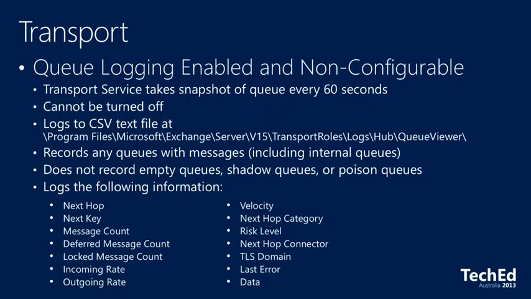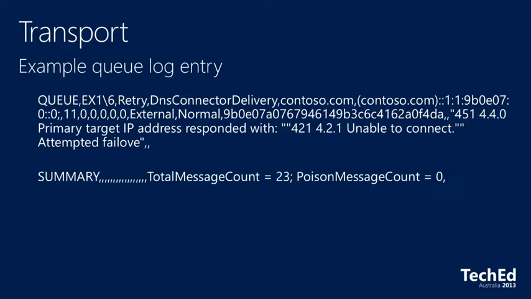One thing that I'll point out, this is what a typical queue entry looks like here. You can see we call it queue, we give you the name of the server. You can see it's in a retry state, and it's in a retry state because the DNS connector delivery for contoso.com was not able to find that address. You can see the error message here, 4.2.1, unable to connect, and then the rest of the error message, attempted failover E. Okay? That is not a typo. Failover E is the end of the log. Why? Because for whatever reason, the developer who did this decided to limit that logging to 54 characters. So you get 54 characters and no more. So here, the E was our 54th character. I put that quote in there. This was our 54th character right here.